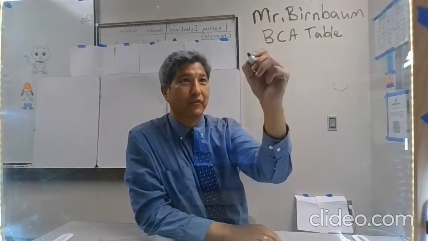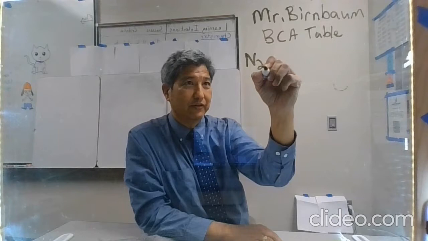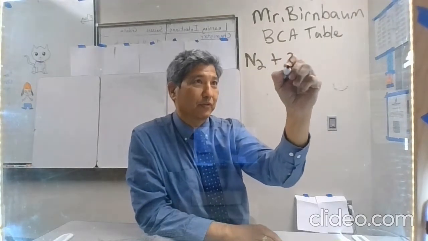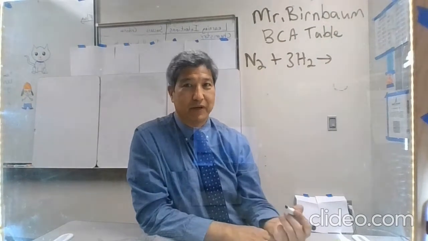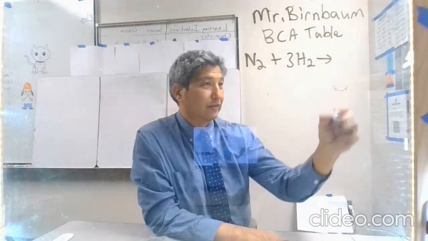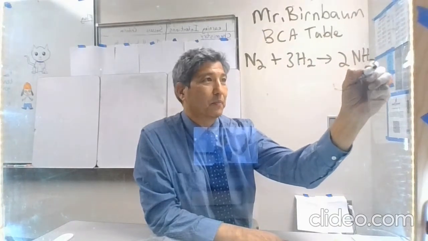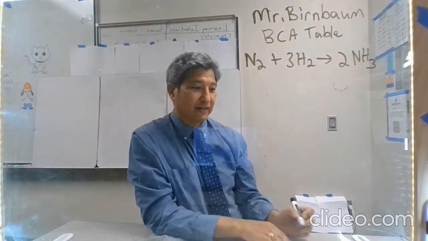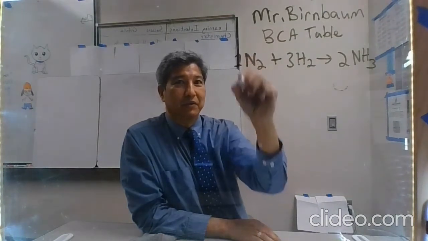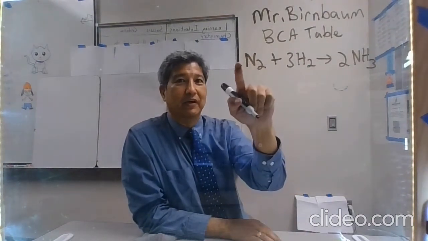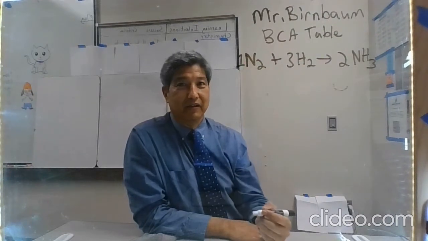I'm going to start off with this balanced equation of N2 plus 3H2. And those two are going to combine together, or synthesize, to create 2NH3, or ammonia. Okay, so we don't write the 1 here, but I'm going to put a 1 there just so that we know that there's one of these and 2s.